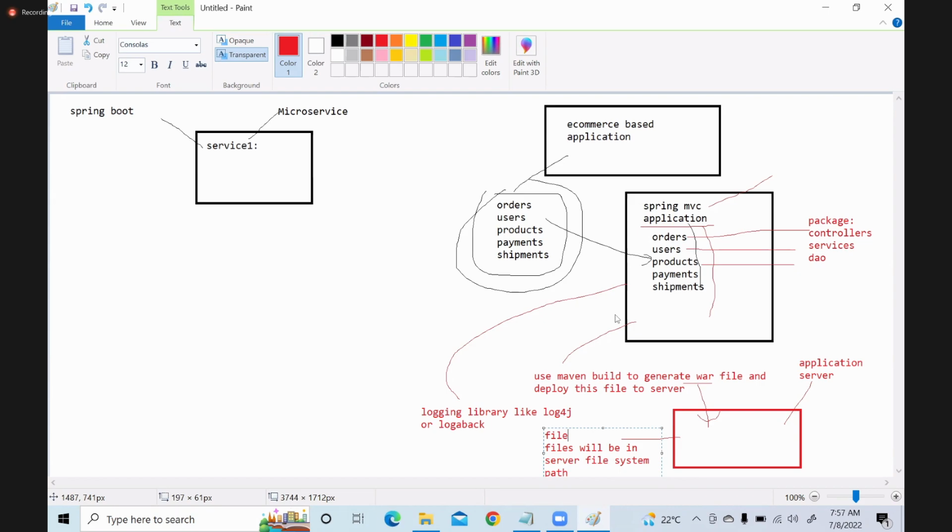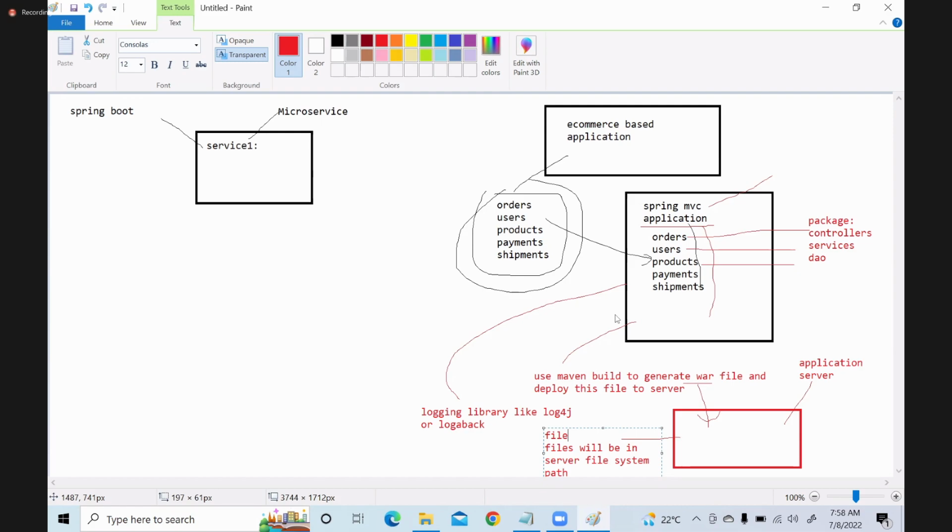And suppose if you want to see any errors, you'll get the file from the server, and you'll see the errors in production. What errors are coming out? This is fine because in this application, all these modules like users, orders, products, everything is in one application, and it is generating the log in one server.